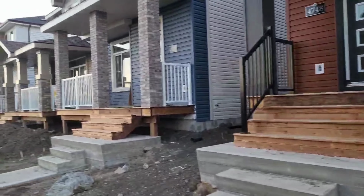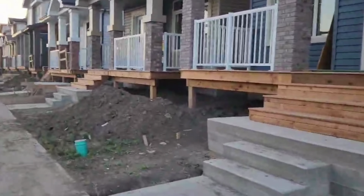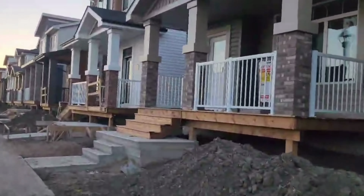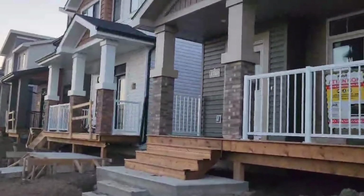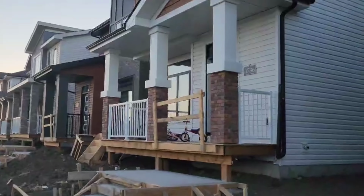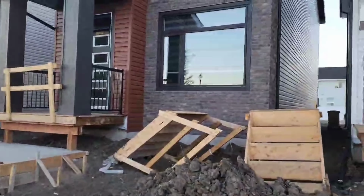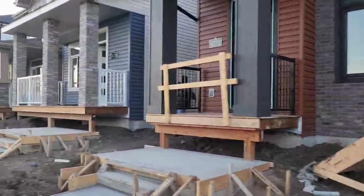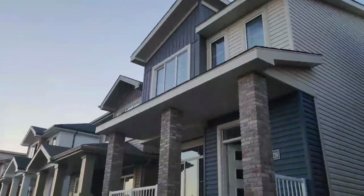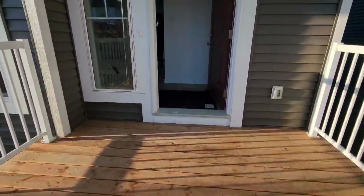Let's check out the second house that we viewed. All these houses that you see here are all sold except two. The first one will become available in a few months, while the other one won't become available until next year. Can you imagine that? These people are not playing, and the cost is the same, roughly $450,000. But the thing is, these ones are newer, and like I said, no garage, just in case you were wondering why the price is the same.